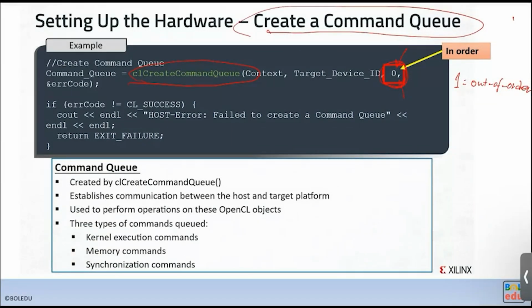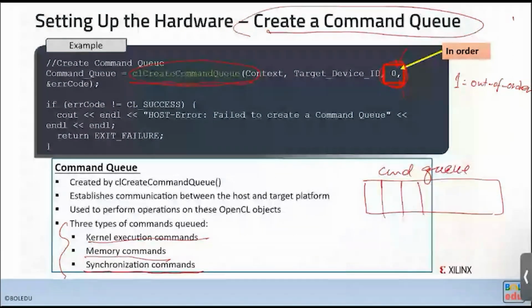For the command queue, there are 3 types of commands: execution commands, memory commands, and synchronization commands. First you create a command queue, and then you can insert the commands.